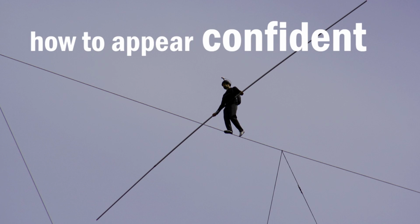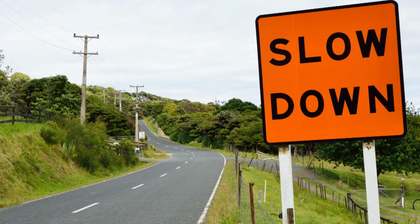Students also want TAs to show self-confidence. When I think of confidence in a TA, I think of someone who comes off as like, okay, I know this material better than you and I'm going to teach it to you. So often I think TAs who speak not super fast and pretty articulate and slower so that their point gets across, usually I feel more assured that they're pretty good at explaining things.